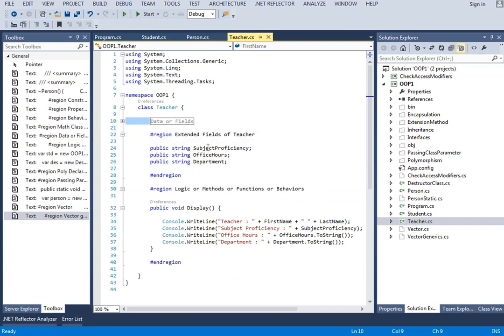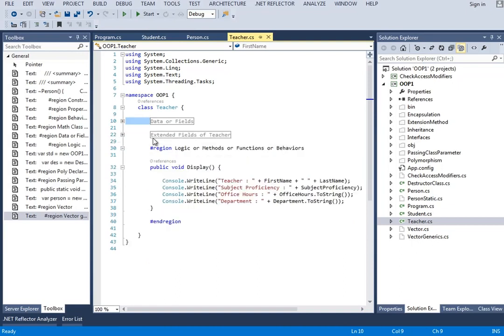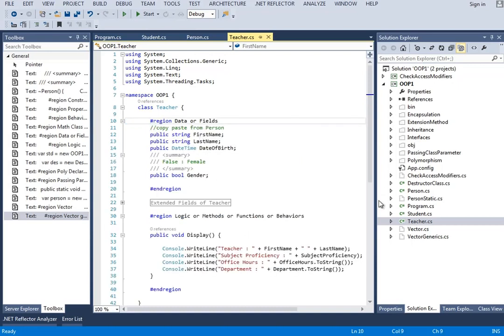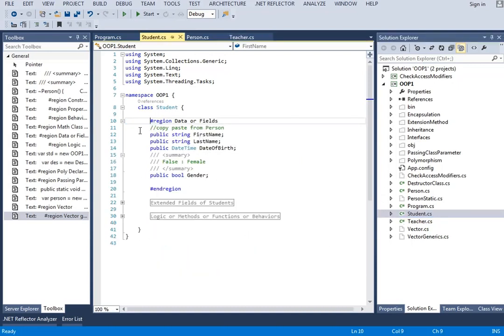The extended properties like subject proficiency, office hours, department, etc., I put in the extended region, so that I could differentiate those and see which are extra. And in the display method, I'm just displaying his first name, last name, proficiency, and so on, all the fields. That's it. But I'm copying these fields, and in the student class I'm doing the same thing.